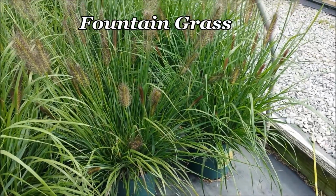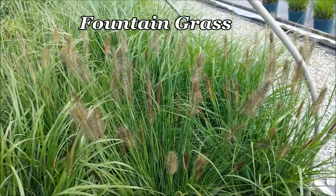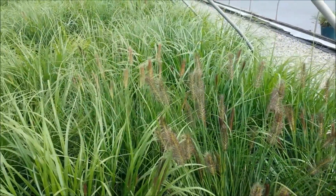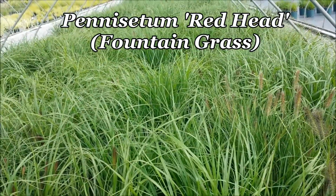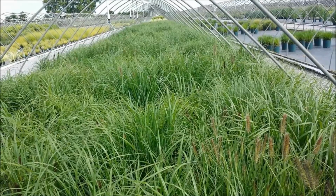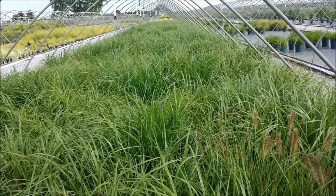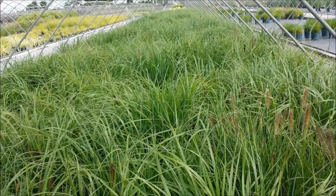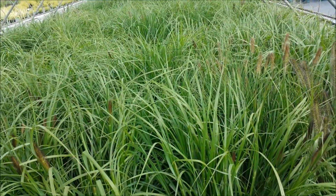Commonly called fountain grasses because of the way that their flower heads grow up and splay out to resemble a spraying fountain. This is Pennisetum 'Redhead', a lovely selection made by Brent Hovarth at Intrinsic Perennials. Here's one that gets to about 3 to 4 foot tall, and as you see, produces lots of green leafy foliage during the spring and part of the summertime.